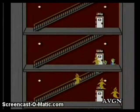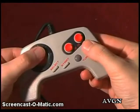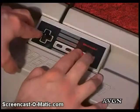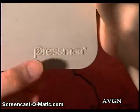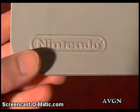If I'm playing a game that involves having to tap the buttons like crazy, I'm probably gonna get a turbo controller like the NES Max or NES Advantage. How could they even sell such a thing? Even though it's made by a third-party company, it was actually licensed by Nintendo's.